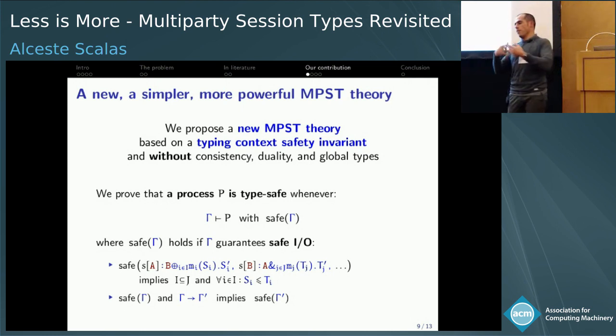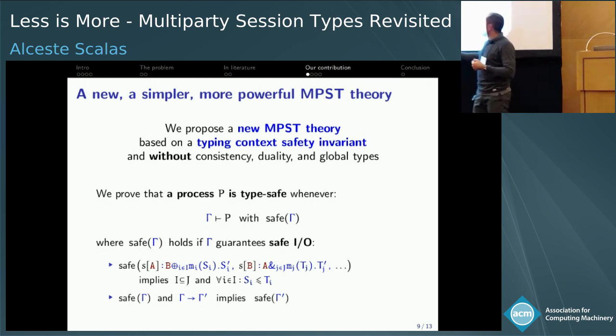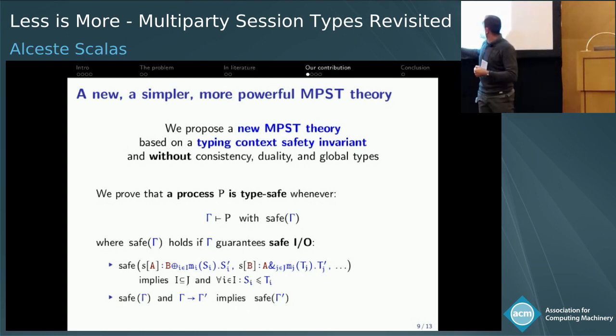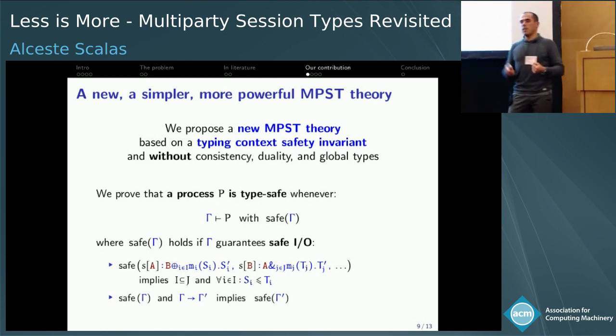Where safe essentially means that whenever two types for roles A and B are wishing to interact in the typing context, it must be the case that all the outputs from A to B are a subset of the inputs provided by B towards A. And also the payloads must be compatible via subtyping. And whenever the typing context reduces with its semantics, by mimicking essentially the process reductions, the safety invariant is preserved.